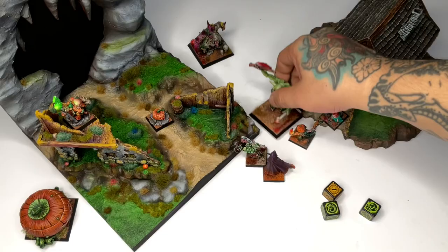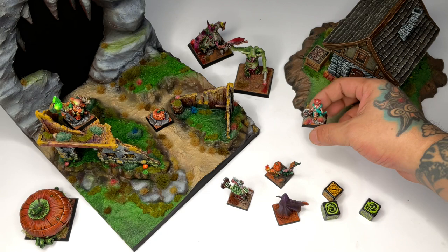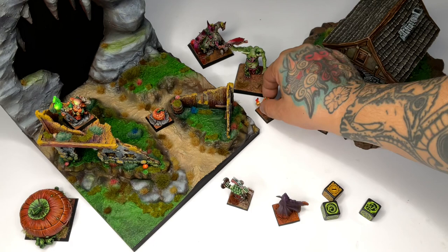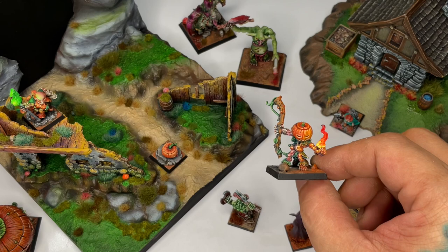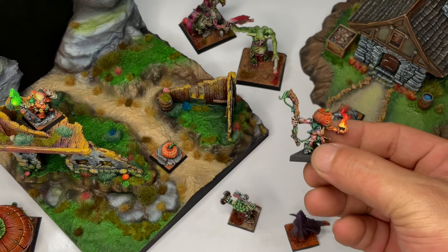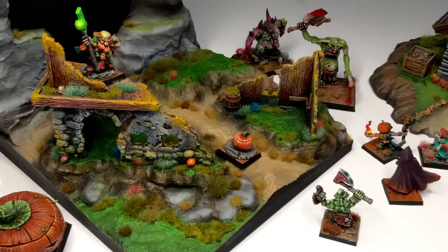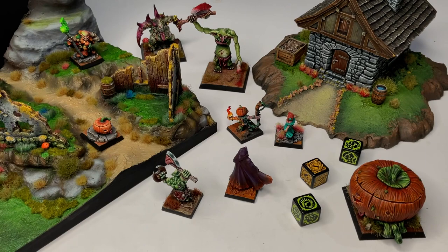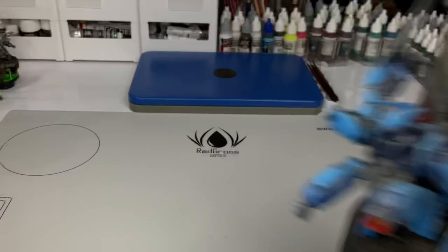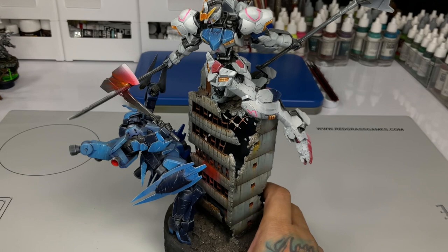Why do you need to varnish? When you play with your minis, of course. I don't play as often as most people — only with my kids. I really have to varnish because I live in the Philippines and sweaty hands will fade the painting. I may not have the best painted miniatures, but I promise I have the most durable painting ever. I also really love Spellcrow miniatures — the aesthetic of hand-sculpted minis. Check them out at spellcrow.com. I must admit I used spray can varnishes and primers when I started Gunpla, but I've been using Vallejo primarily for Gunpla for more than 10 years now.